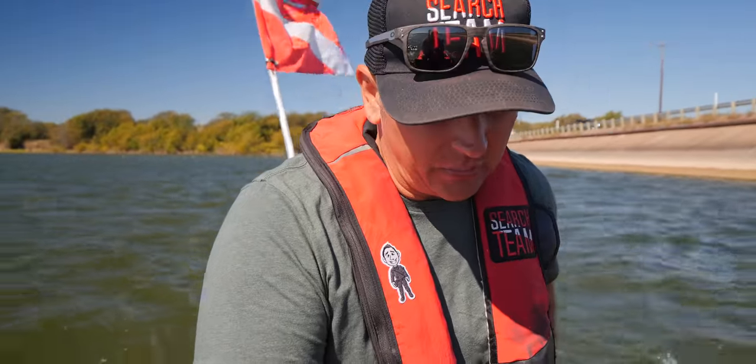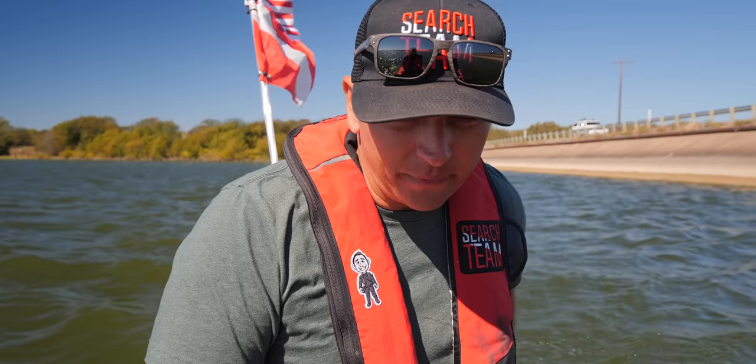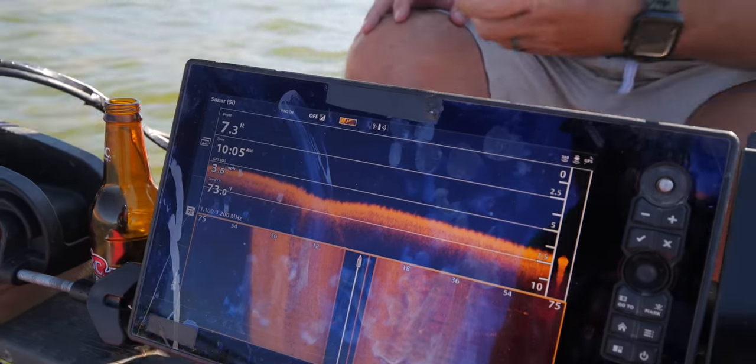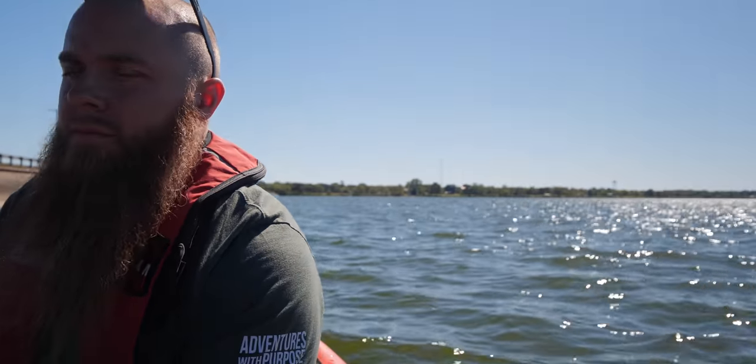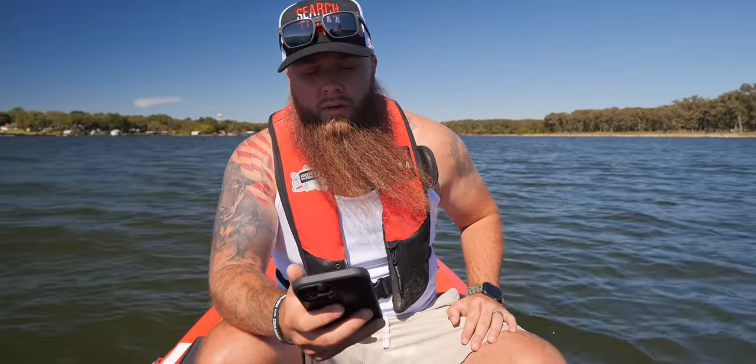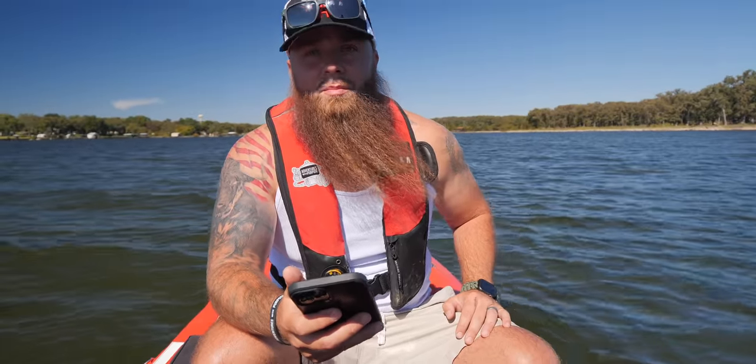The weather's starting to kick in again but it's not going to knock us off the water right now. We're right next to this causeway and currently in seven feet of water — really right at the depth where, as long as it keeps getting deeper, this is a potential spot. If it gets shallower into the five foot range it won't be deep enough. Just got an update from Hunt County Sheriff — they've acquired consent for us to access the quarry, and the homeowner is actually adamant that there is a car in the quarry that they know about. We need to finish this little route and check it out.